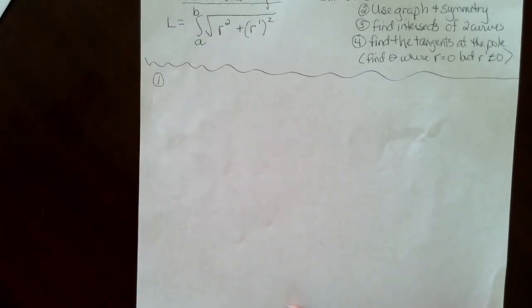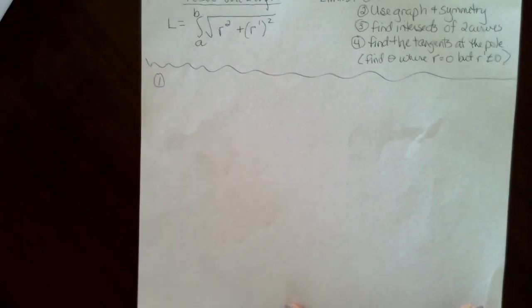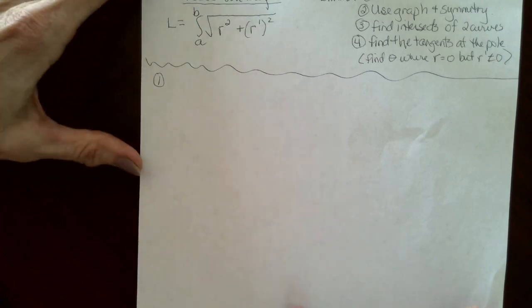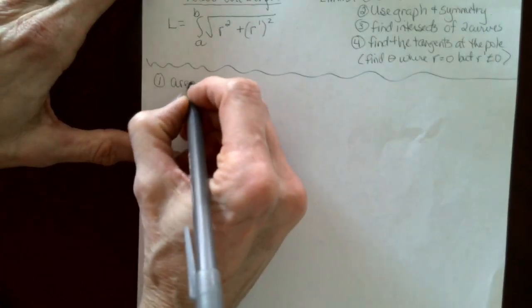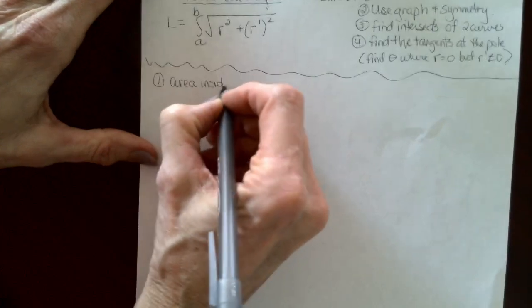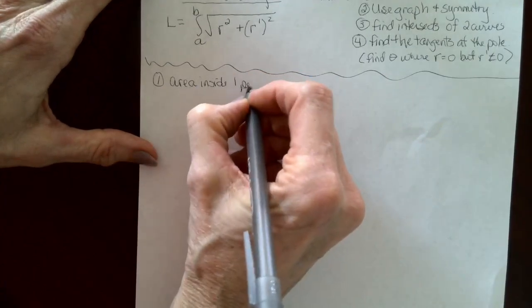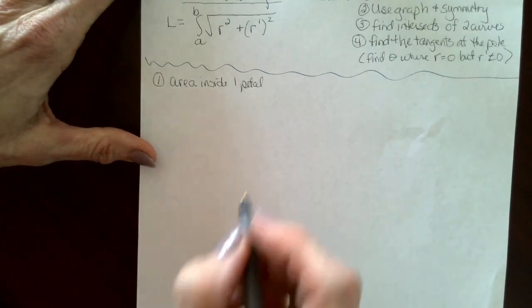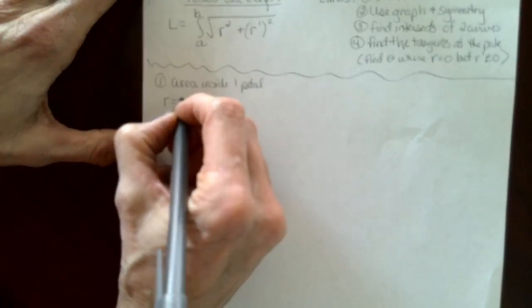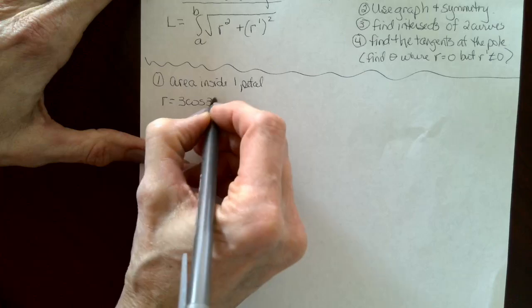It says, with a calculator, find the area of one petal of r equals 3 cosine 3 theta from 0 to pi. We graphed that yesterday in our notes, didn't we? That one we did. So let's graph that real quick. So we want area inside one petal of r equals 3 cosine 3 theta. Are you okay if I do that? It's just glaring. Oh yeah, if it's easier, for sure.